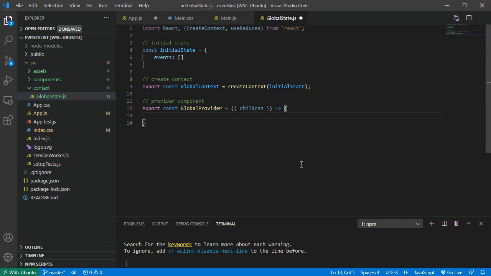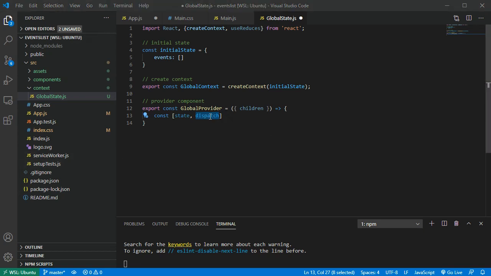And here we will use the reducer, the one we just imported from here. Actually, I misspelled this. It shouldn't be a capital C, it should be a lowercase c. Okay, so here we have const state and dispatch. We will use dispatch later on in the app.